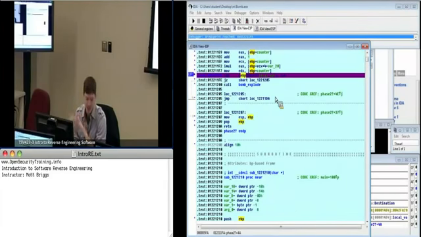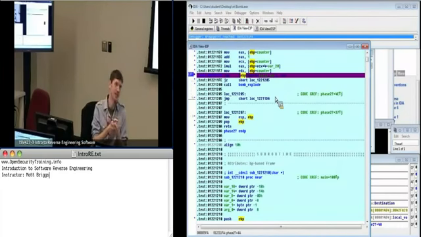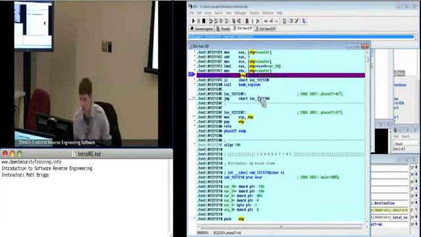I've actually seen malware out there, or legitimate protection schemes for that matter, do this: they'll look through the entire memory space where the code's resident for CC, which is the byte that represents the int3 instruction.